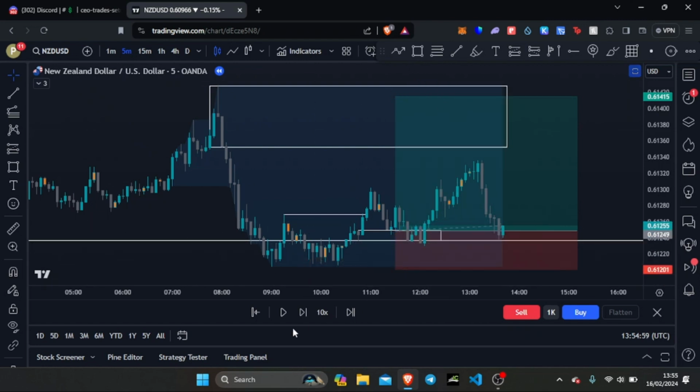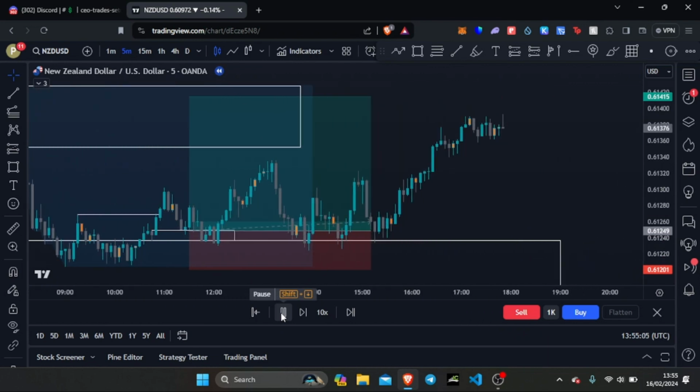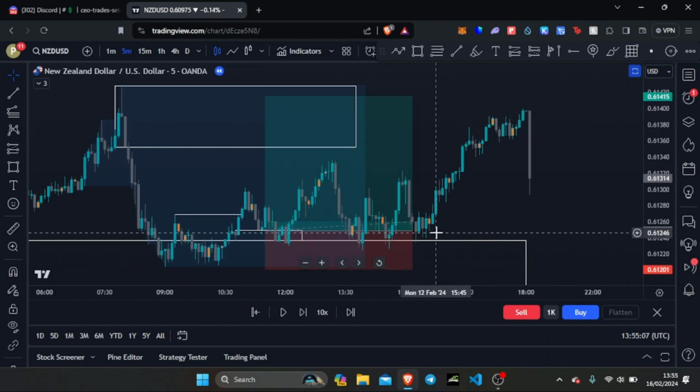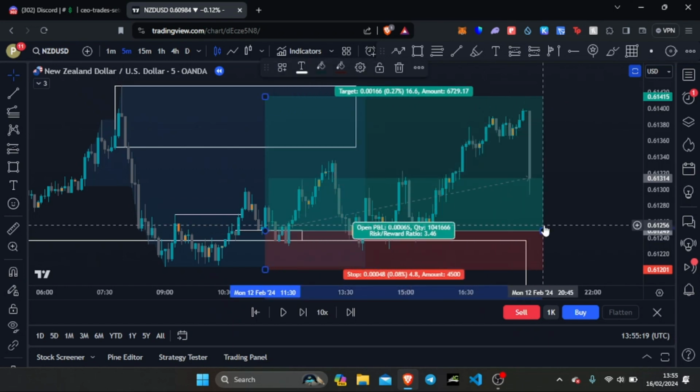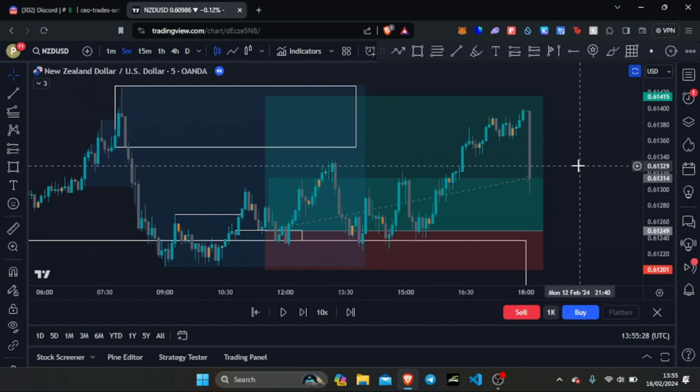It might take a little bit of time. It might test your patience, but eventually, as we can see on this trade, price will do what you want it to do. Because us as traders, we are the artists. We are figuring out the story that price is trying to tell us, and then we're trying to capitalize on these moves. And as we can see, this was absolutely picture perfect. I know it tested a lot of our patience right here, but as traders, this is what we have to learn to deal with, because if you were to get a 9-to-5 job, you're going to have to deal with customers that are going to test your patience. At least we're not dealing with customers. We're just dealing with pictures, lines, graphs on the screen.